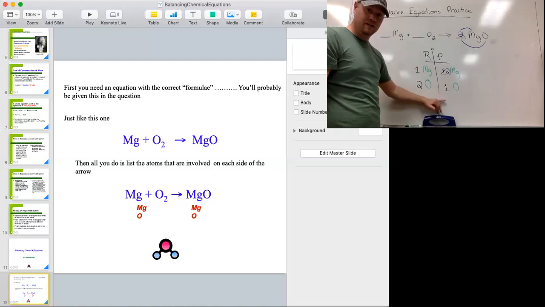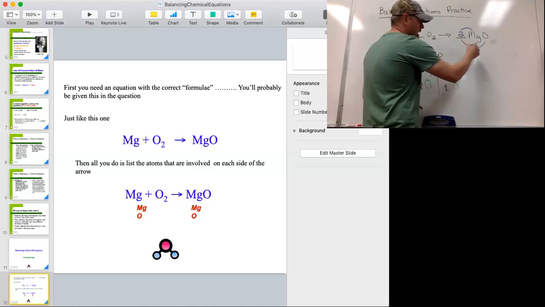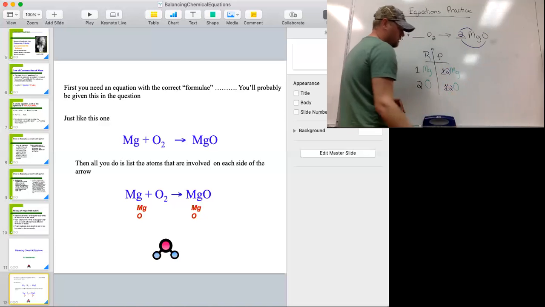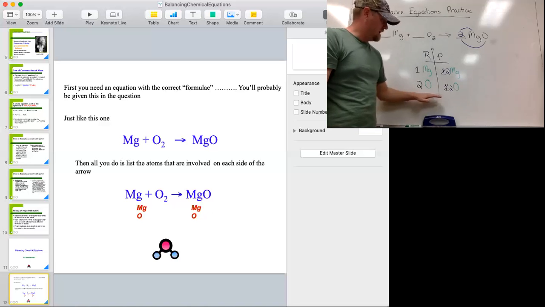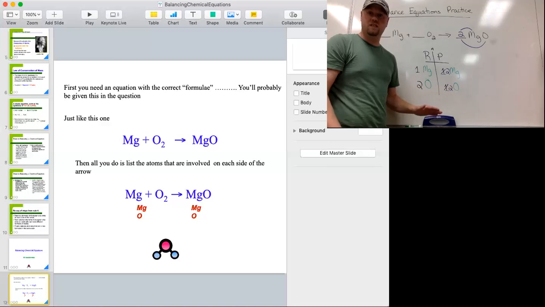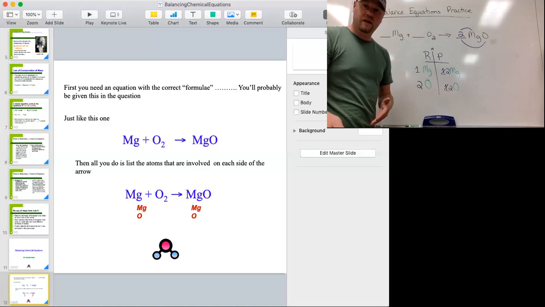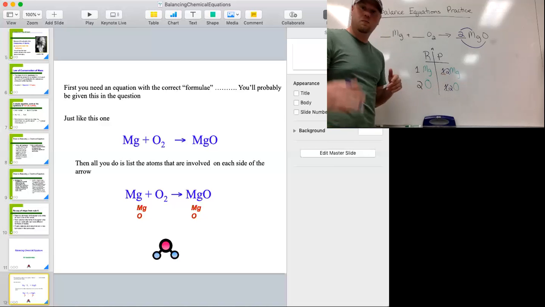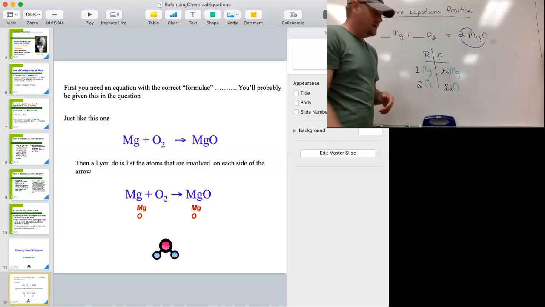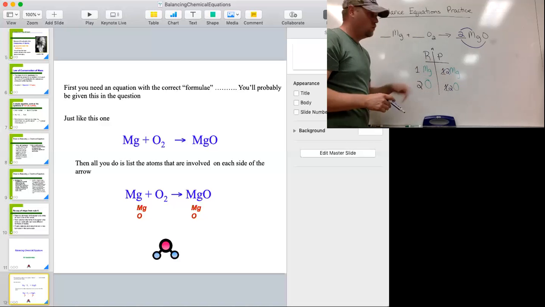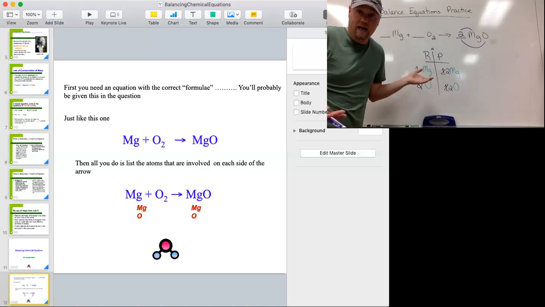Let's go down here, though, because remember, this was our problem area, the oxygens. What we were able to do by adding that big number is we could change, and now our amounts of oxygens are in line. They're balanced, okay? Unfortunately, we unbalanced our magnesiums, but it's a very simple fix. In order then to make this magnesium match up to that one, we're going to go back over here. Nobody says we can't go back and fix things.